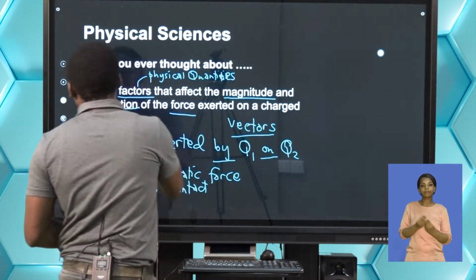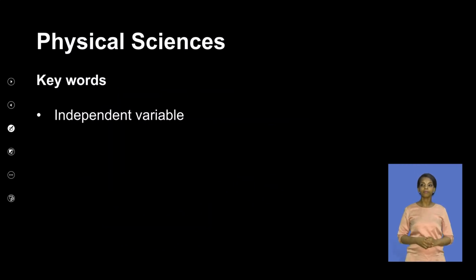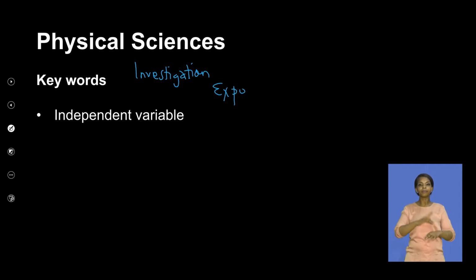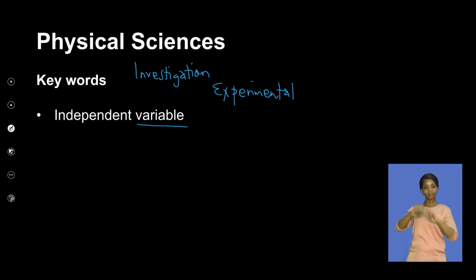Right, okay. Now, the key words, the terminology, is very important. If we talk about a scientific investigation, sometimes we can talk about an experiment, where we want to verify an existing scientific fact. In an investigation, we also want to discover something based on what we already know. So we talk of variables. A variable is essentially something that changes.